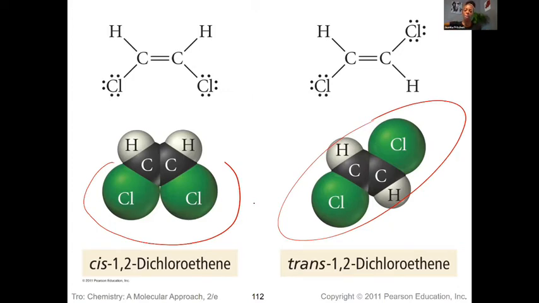And when they're on opposite sides, that's known as trans. So if we looked at these two and tried to compare the polarity of these substances, well, we would expect the one on the left might be more polar just because you have that greater electron-rich region created and it's not symmetrical across that double bond. Whereas in the trans situation, the pull that's occurring is happening symmetrically, okay?